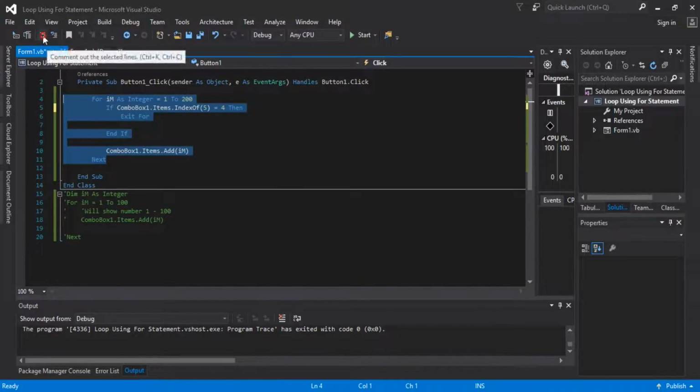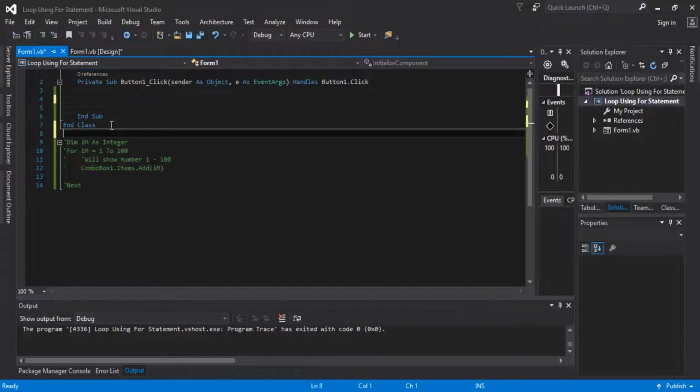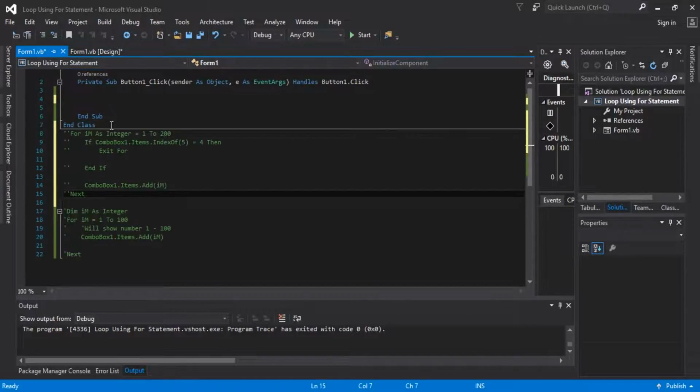For this I will comment it out and show you how we can also use the for statement for useful information about years, and I will show you guys. I will cut here and I will paste here, and I will give something new for you. I will show you the for statement is very useful sometimes if we want to show information about years.